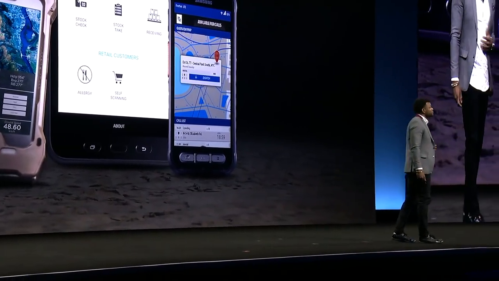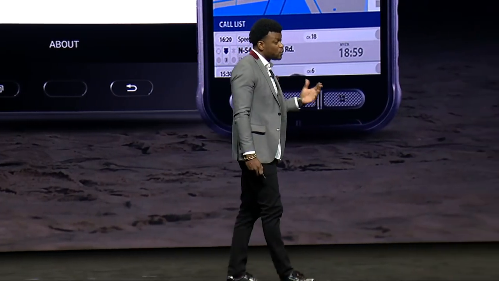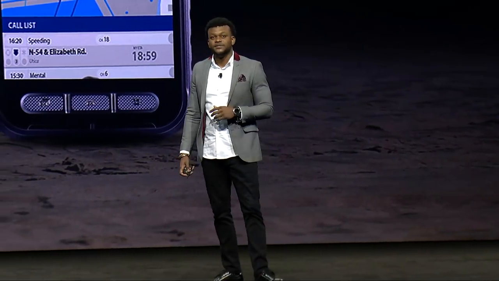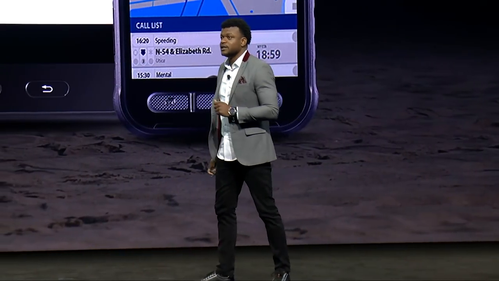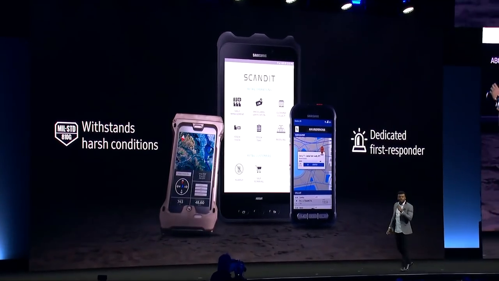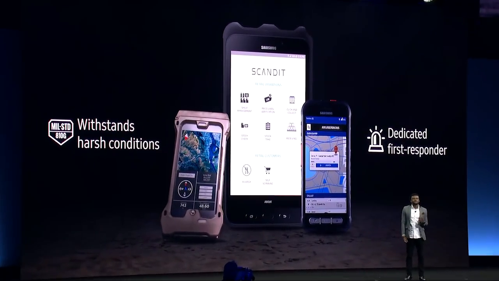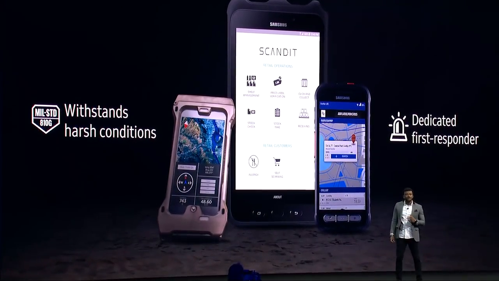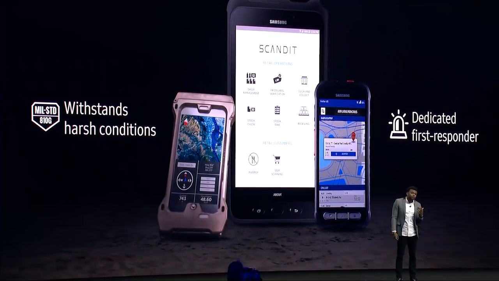As B2B developers, we create applications for use as work tools. Our apps are designed for a unique set of business requirements. The hardware that runs these apps must complement that level of specification. To that end, this week we announced a new rugged smartphone, the Samsung Galaxy XCover Field Pro. It's built to withstand the harshest conditions, from drops and shocks to extreme temperatures. As developers, we strive to create code that doesn't break.